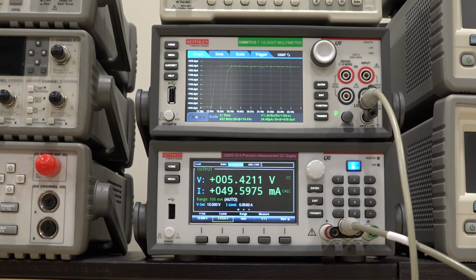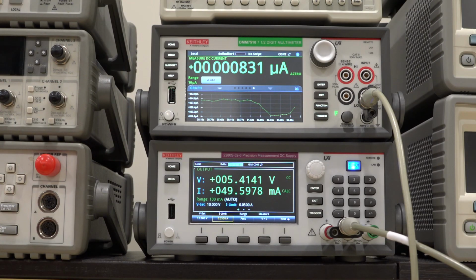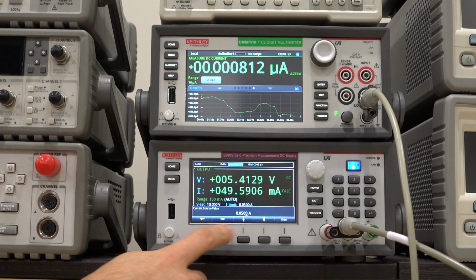So for example, let me turn the current down to the laser diode, and see how low we can go where we can still reliably make a measurement before we're in the noise of the ambient. So let's go ahead and do that. So right now we're looking at 50 milliamp.